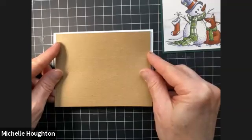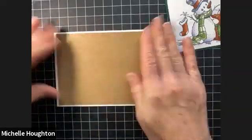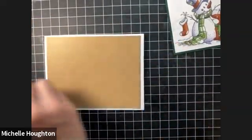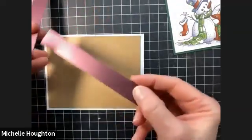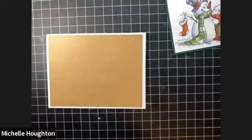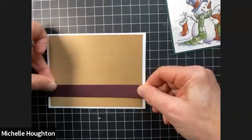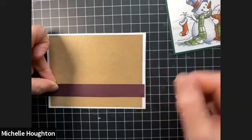This is always a little harder for me. This is where I probably should use a ruler. So that guy goes down. Then I have 2 of these kind of burgundy, and this one has a little shimmer to it. I had fun shopping at Michael's, can you tell? So this guy, I'm going to do 3/4 of an inch, 1/2 inch to 3/4 of an inch from the bottom.